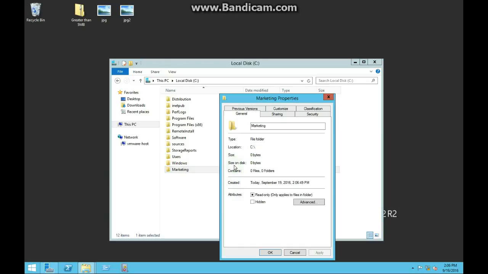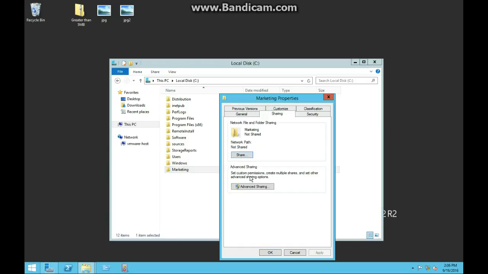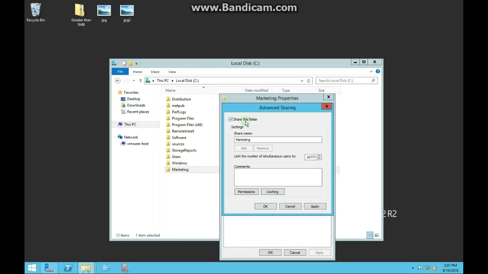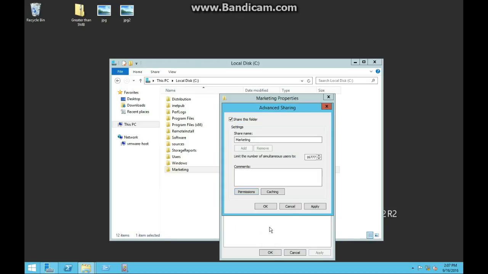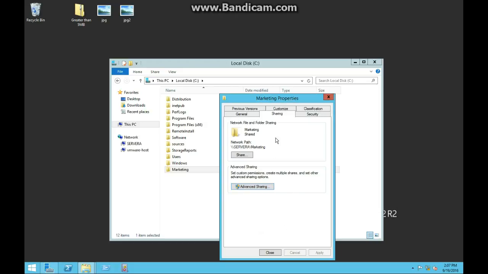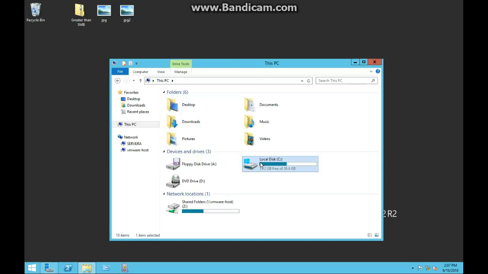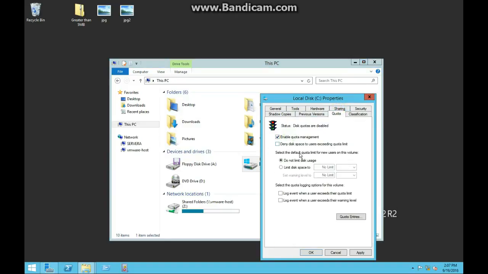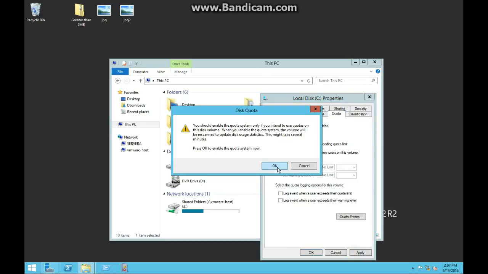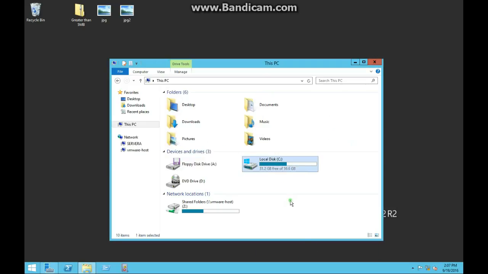Then we're going to go to properties and sharing, advanced sharing, share this folder, share name marketing, permissions, you want to go Everyone, Full Control. Another thing I'm going to do is go into C drive, properties, quota, enable quota management, hit apply.